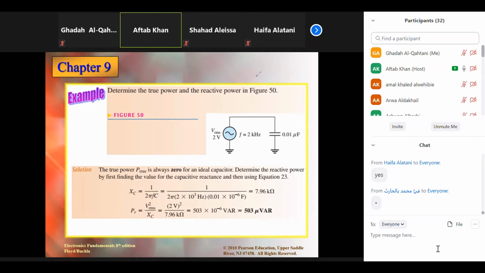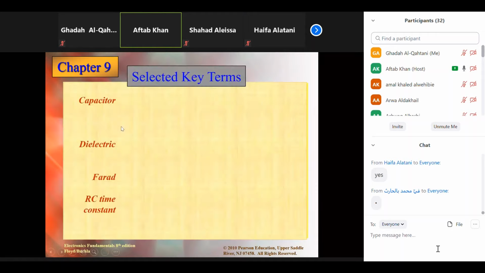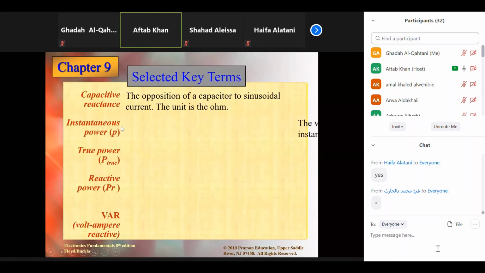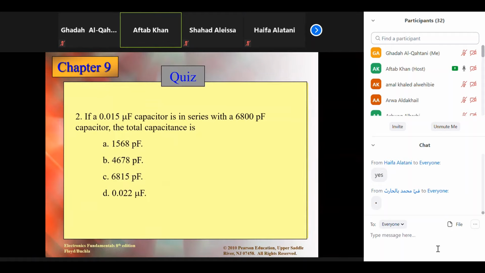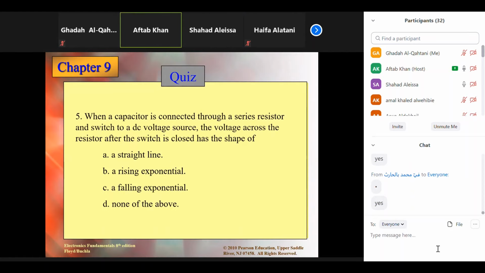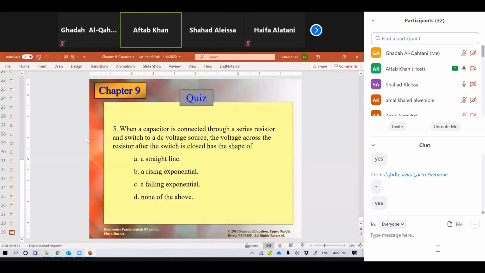Okay, I think we are done with that, and these are some key questions which you can go through, girls. The capacitance of a capacitor will be large if the area of the plates increases, because it is directly proportional to the area. The second one, can you do this yourself, or should I continue? Yes, sure. It's just simple. You can check yourself. There is nothing very difficult. So inshallah, this way we have covered it now.